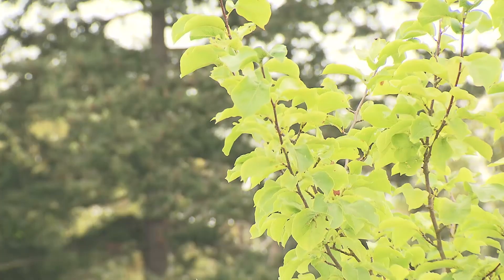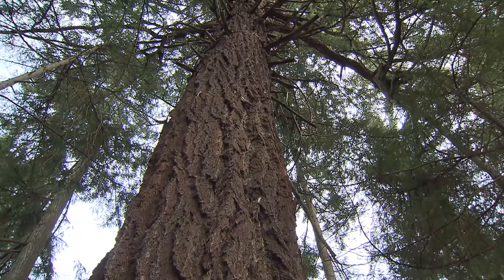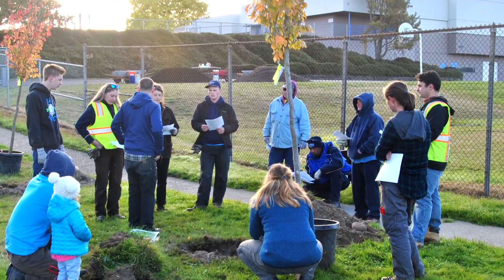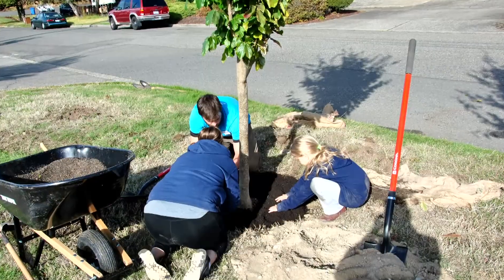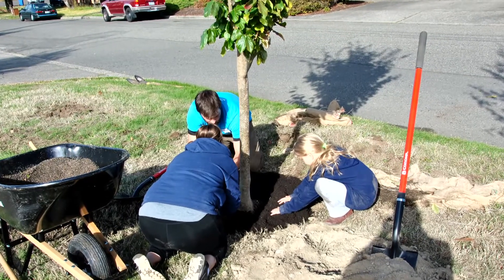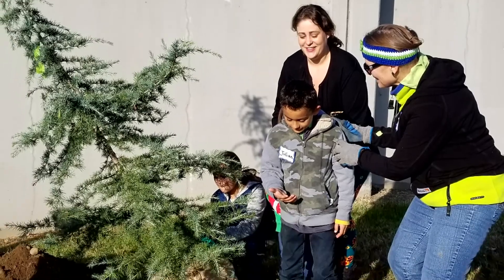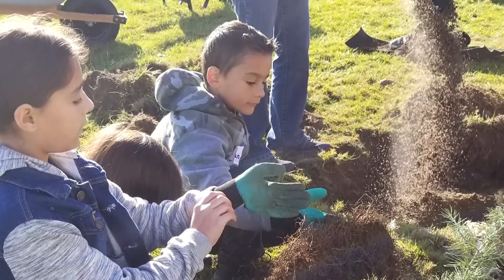To help achieve this goal, the city formed partnerships with local organizations on planting projects. In January, we planted about 58 trees with over 100 volunteers. The increase in canopy there went from about 5% existing to about 20% after those trees are mature. This increase in tree canopy cover will help to buffer the road noise from the adjacent freeway to the school, as well as remove a lot of the particulate matter — those pollutants from the air that the students would breathe.